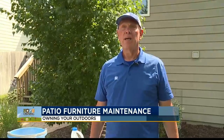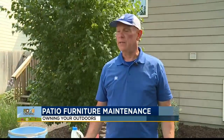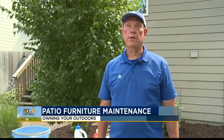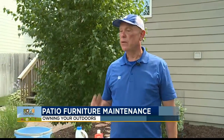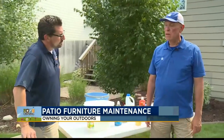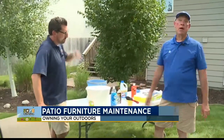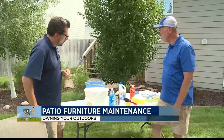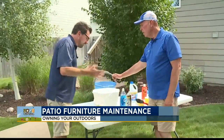Keep it clean. Oils from your body and just debris, bird debris, outdoor dust and dirt will make every material start to fade and start breaking down a little bit. So I'm going to go through some of my tips today on how to clean and keep your investment looking good. So where do we start? What's the first thing? I'm guessing with cleaning?